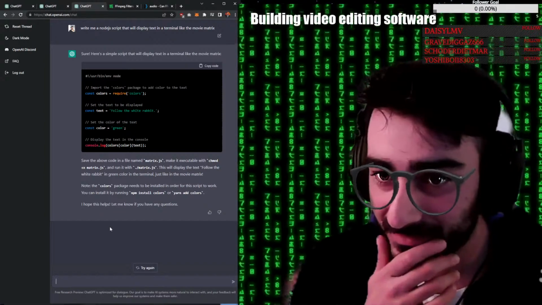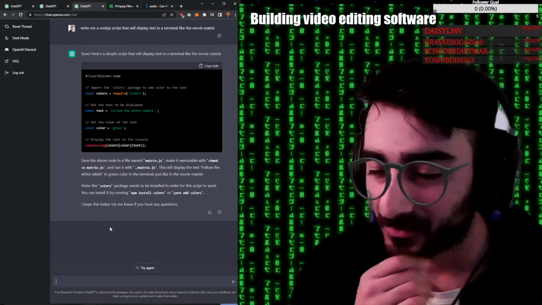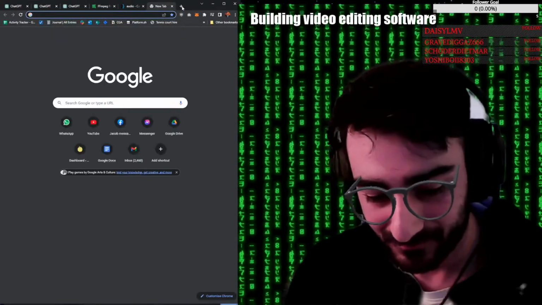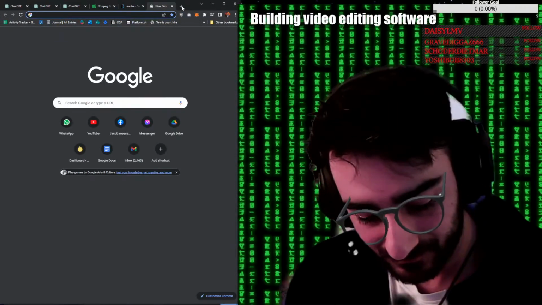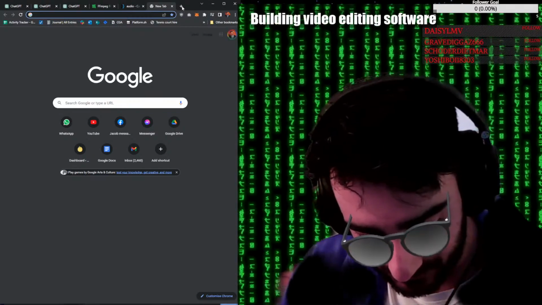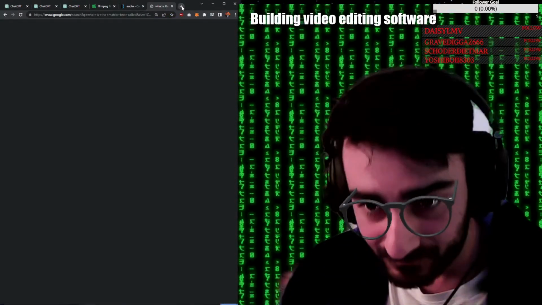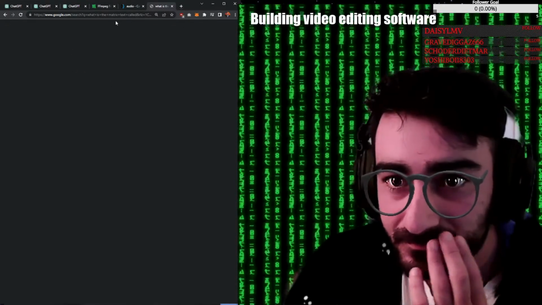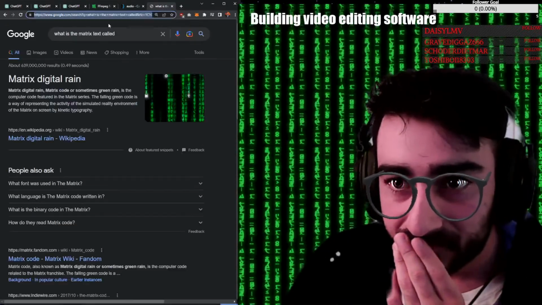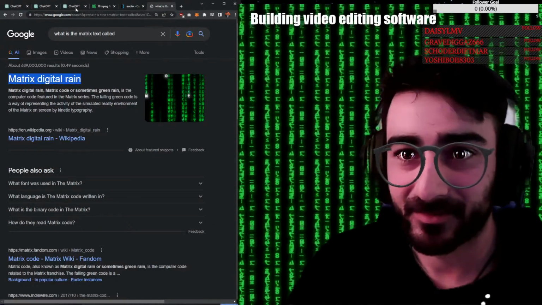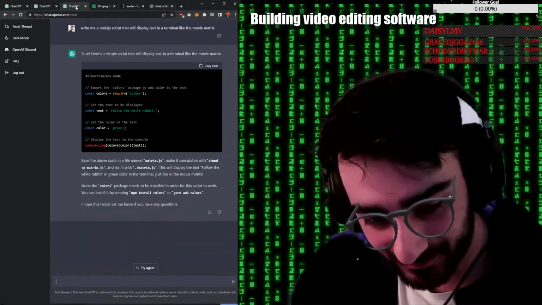Colors require colors. What is the matrix-like text thing called? Matrix Digital Rain. Oh, my computer is lagging hard.